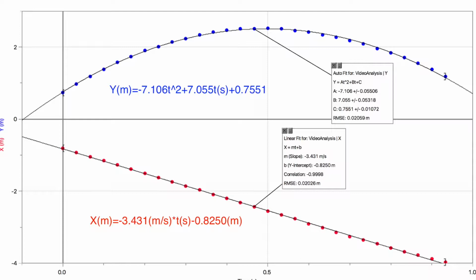The vertical or y position versus time graph is an upside down parabola. The slope of the vertical position graph represents Lulu's velocity, which is decreasing in a positive direction during the first half of the arc because the force of gravity, negative 9.8 meters per second squared, is pulling down on her. During the second half of her path, as she's on her way down, her velocity is increasing in a negative direction because, once again, the force of gravity is pulling her down.